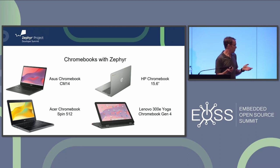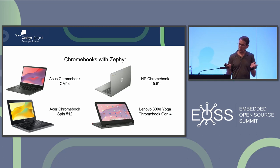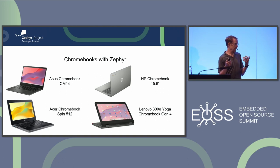All right, as I mentioned at the top, we've been working on Zephyr for about 2.5 years, and launching a Chromebook does take some time. But our partners, starting at the beginning of this year, are now shipping Chromebooks that use Zephyr on the embedded controller. This is just a sample of 4 devices that are on sale now that include Zephyr as part of the implementation.